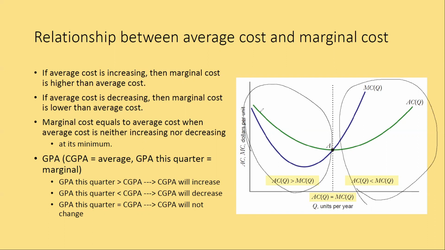And lastly, the marginal cost, at this point when those two lines intersect, is the minimum point of our average cost curve. Because to the right of it, it is increasing, so every point to the right of it is higher than point A. And to the left of it, it has been decreasing, so again, every point to the left of it is higher than point A. So point A is the smallest point of our average cost curve. And this is the point where our marginal cost curve intersects our average cost curve.